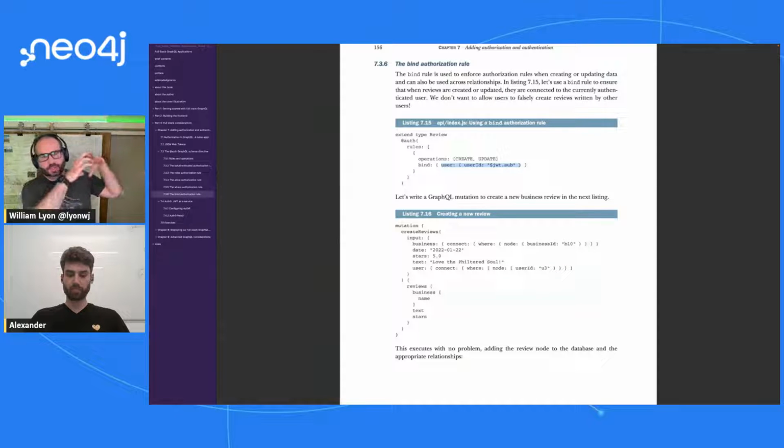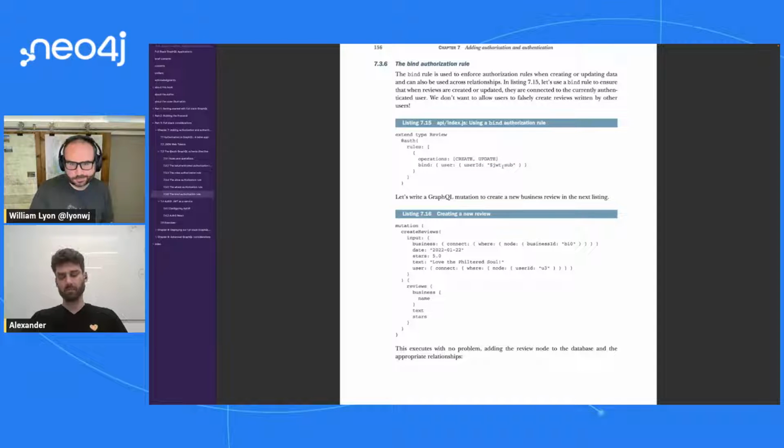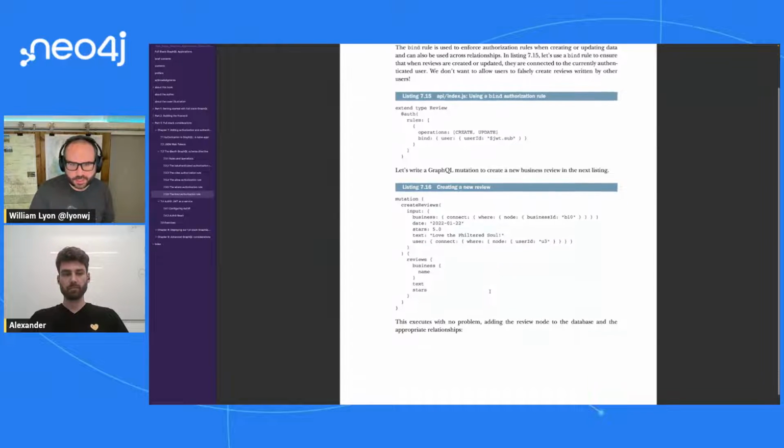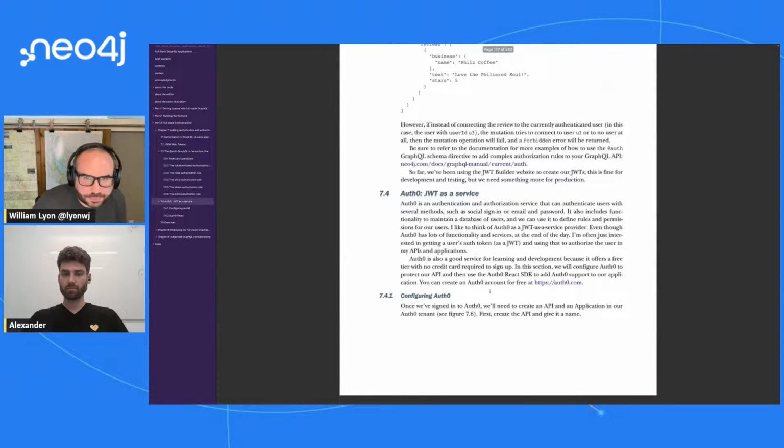So we're looking at not a value on the review node, we're looking at a value on the user node connected to this review and making sure that the user ID is the currently authenticated user. And then we just see an example of adding a new review.